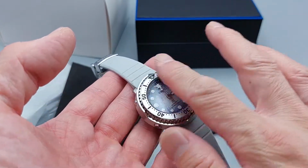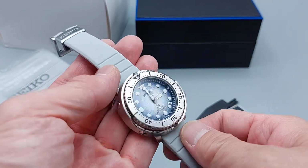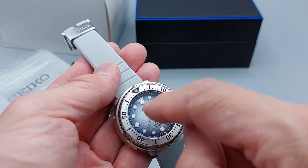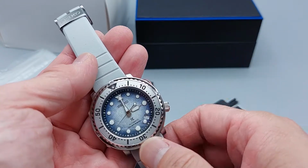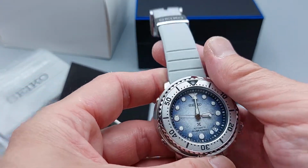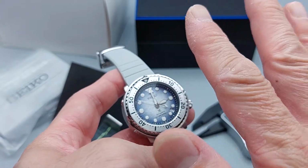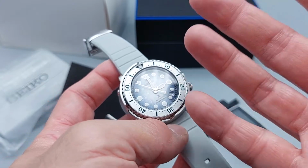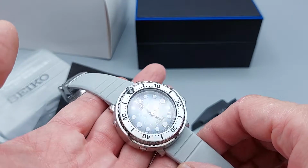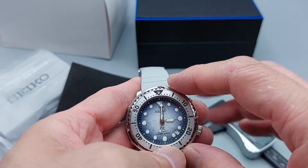80-85% of the time, you just get the color, this kind of light blue, icy blue gradient dial with the texturing overall showing through more than all those penguin feet that you see on there. That's just kind of an afterimage for the most part, which is good. I was hoping it was kept more subtle than the pictures would suggest. So if you ever get a chance to look at one of these in person yourself, you'll see what I mean. And I think you might agree that it's actually pretty nice.